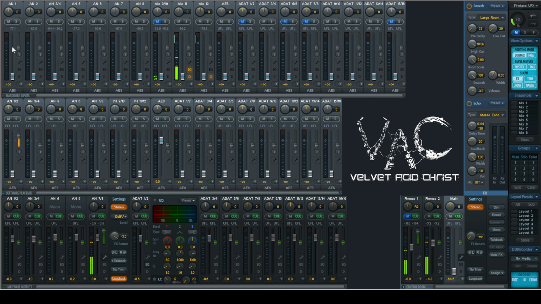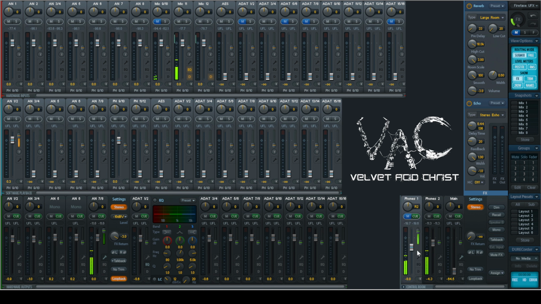So you just have to remember, this is the top row. And that's the physical inputs. This is the middle row. This is the software instruments. This is the hardware outs. If you can't hear nothing, you have to select the one you want to listen out of, like the headphones one. Then you control the mix. Here, you control the inputs. You control the software. And then you'll hear it on this, or this, or this, or anywhere you set it.